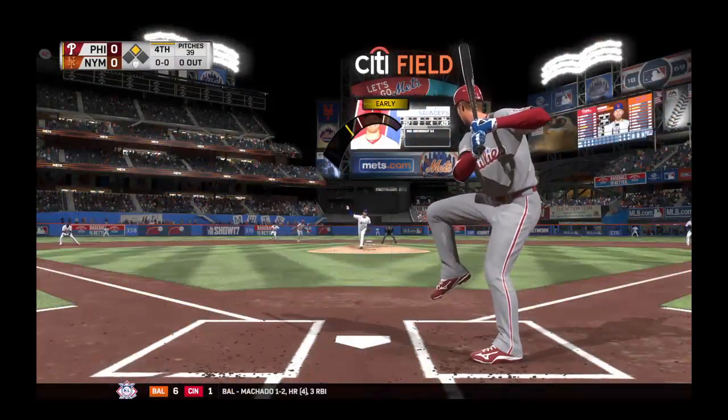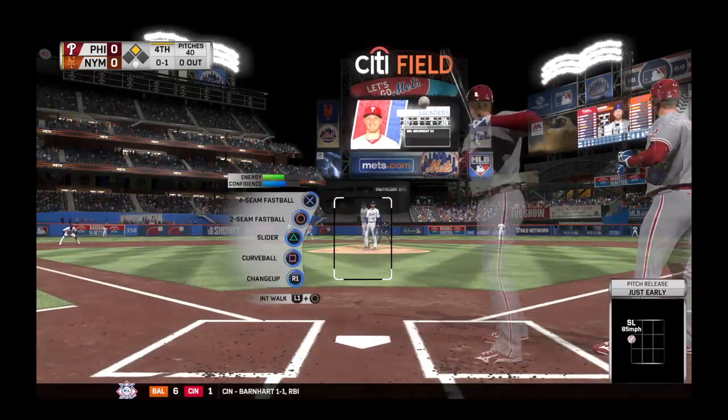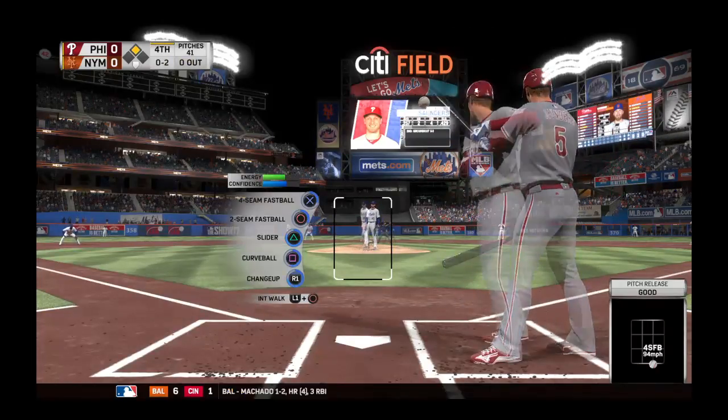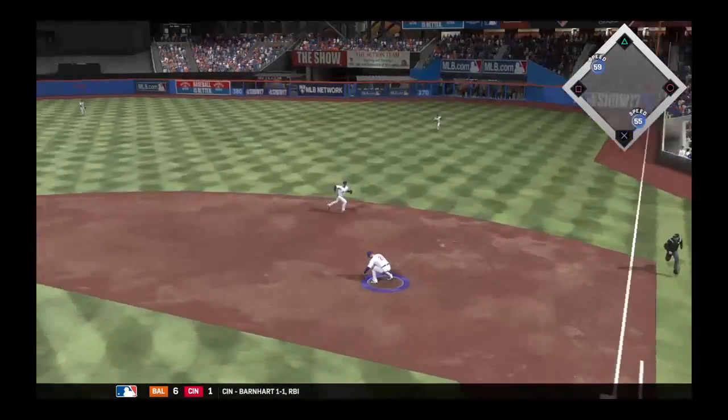Comes into this at bat 0 for 1 in the ball game. In there, 0-1. Nothing in 1 count. Here it comes. Oh, and you talk about a pitcher getting the benefit of the doubt. That's low, but called strike anyway. Nothing in 2 now. Right side. Duda's got it.